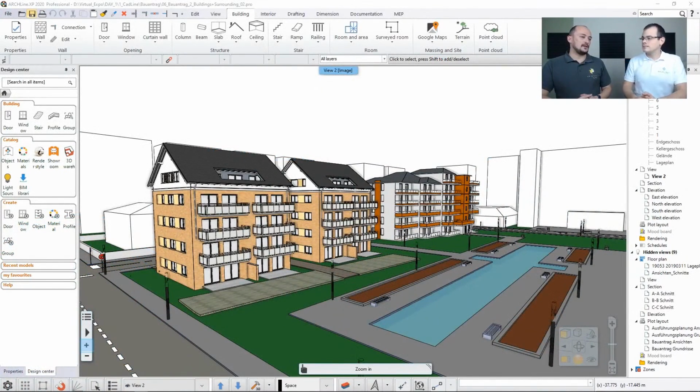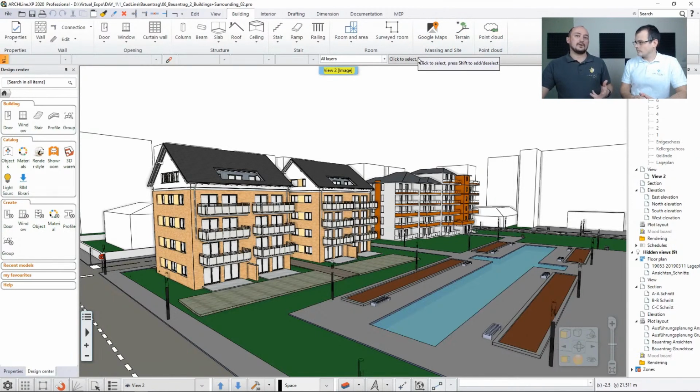Yeah, first I have another version of this project that we worked with, but this time it is detailed with the surrounding. The surrounding, as when we are talking about the building volumes, the terrain and so on, is something that is part of the professional tool set, which you can find at the end of the building menu. Here you can find Google Maps, terrain, and so on. So this is where you can load those things. And for those of you who are interested in reconstruction work, this is where you can find the surveyed room and all the other reconstruction tools, which we have another demonstration about, but that's another topic.